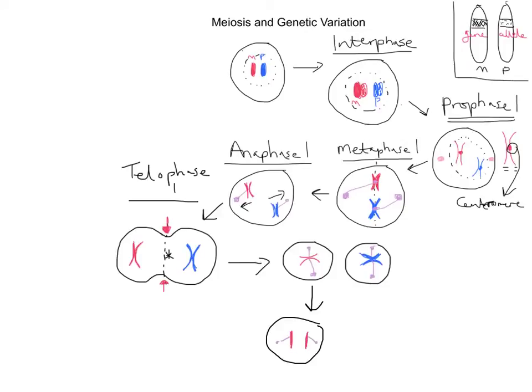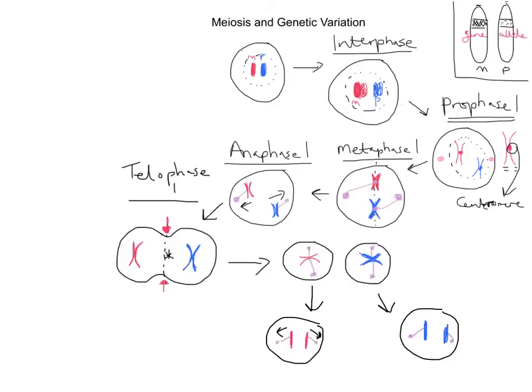We're going to have the spindle fibres pulling one sister chromatid one way and one another. And the same thing would happen in this cell here, we'll have those centrioles with the spindle fibres pulling one of the blue chromatids to one side and one pulling one to another. Now, if you imagine that happening, so this would be Anaphase 2.